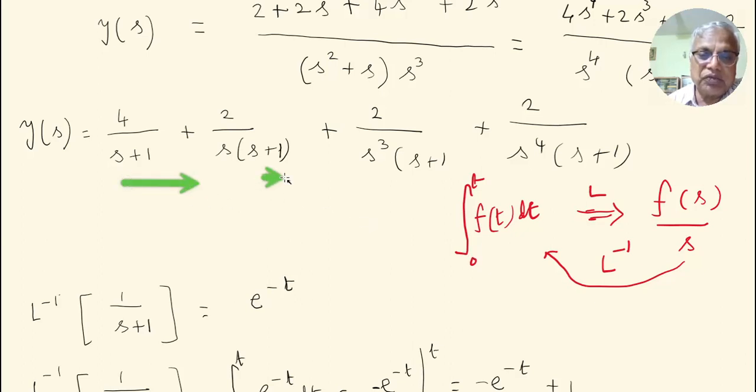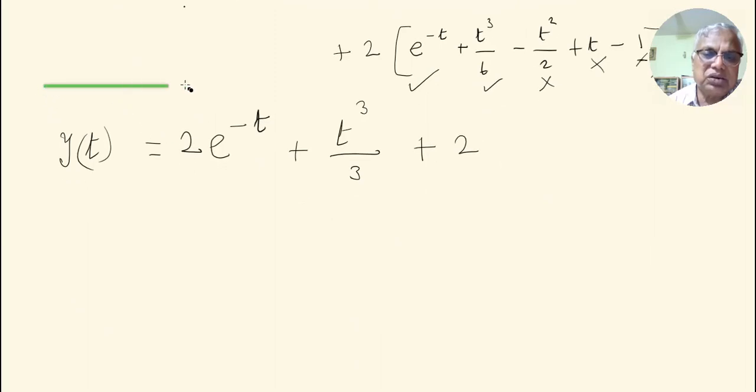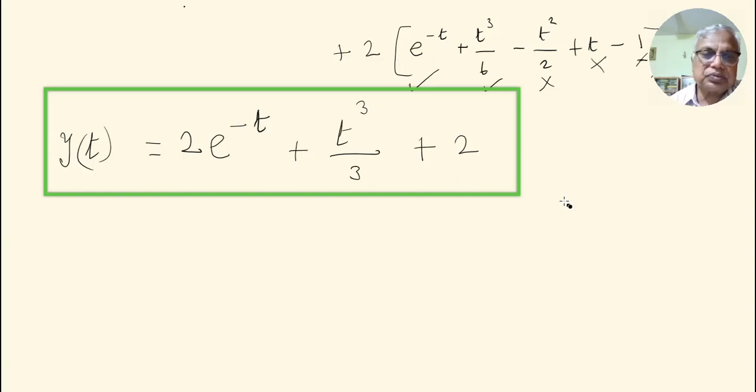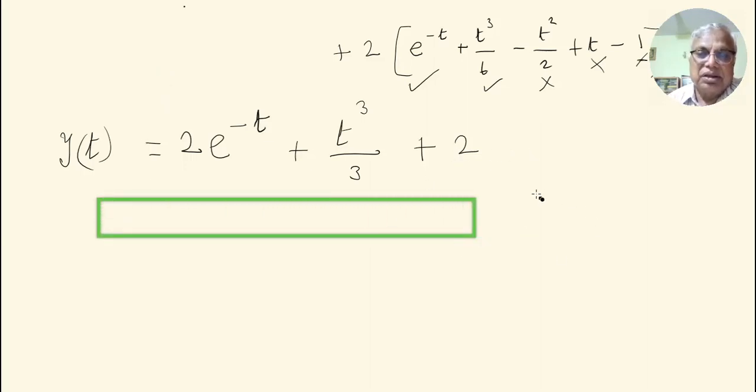This s plus 1 factor is occurring in all the terms, and also all the terms differ only by factor of s. Yes, here s cube and s power 4. So it has become convenient for us to use this formula and arrive at the answer without resorting to partial fraction. So you should be aware of different methods, that's all. So this is the answer. This is the solution of the differential equation which we got in the previous lecture by doing the inverse by partial fraction, and here by using the simple formula. Okay, I hope it is understood.